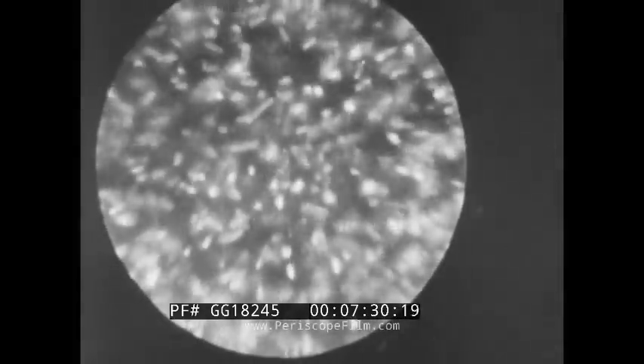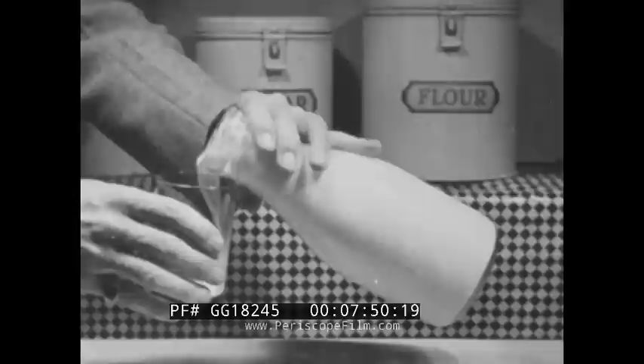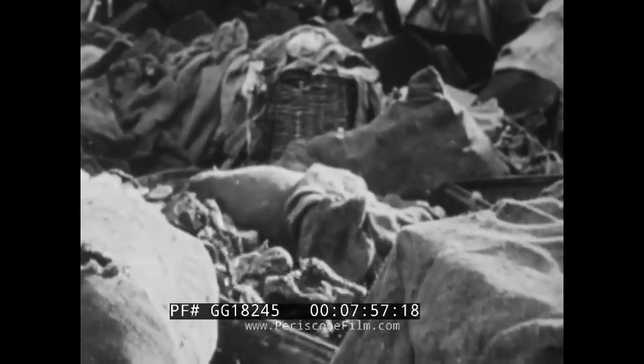Here you see some of them under a microscope. There are the germs of typhoid fever. Because of their filthy habits, flies may carry such germs to our food. Typhoid and summer diarrhea are nearly always brought by flies. Not only do flies carry germs on their bodies, but since they feed on filth, they take the germs into their stomachs. When a fly visits solid food, such as sugar, and brings up the liquid from its stomach to dissolve the sugar, it leaves the familiar fly spots, which may contain millions of germs.